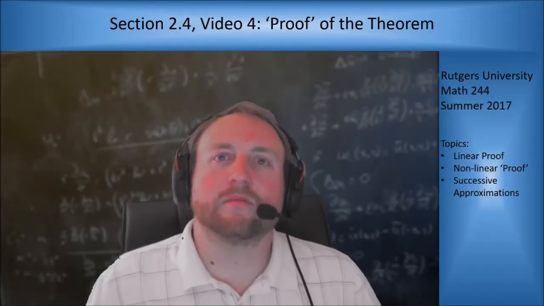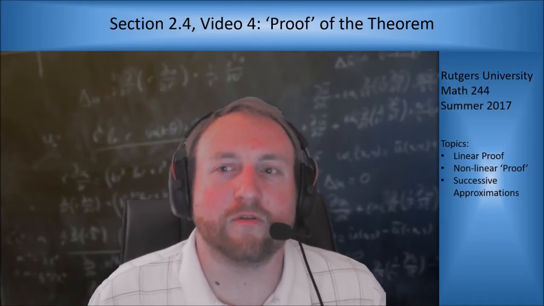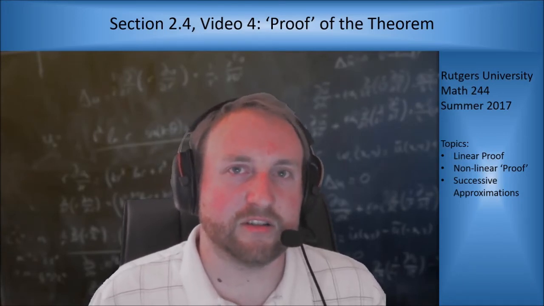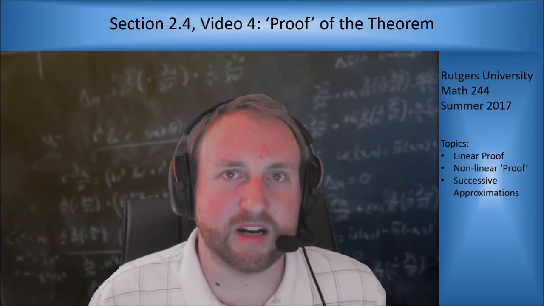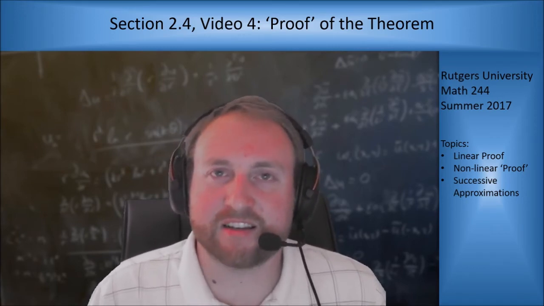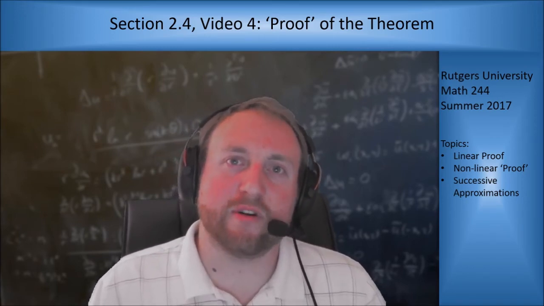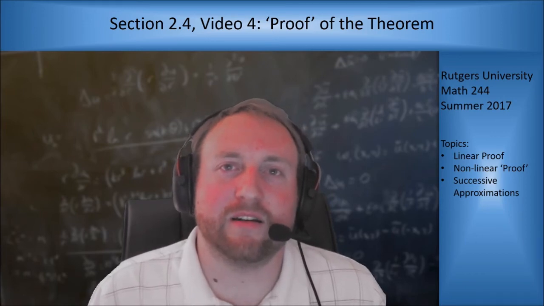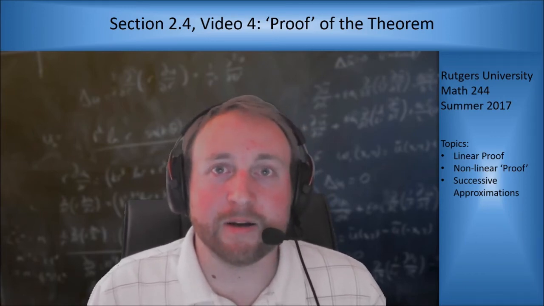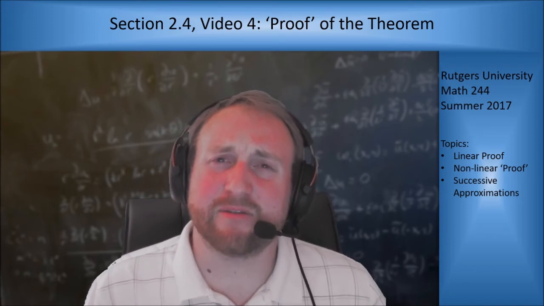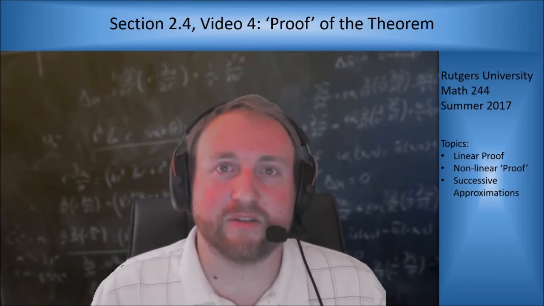Hey everyone, welcome to the last video from section 2.4, which really isn't about 2.4, it's about section 2.8, but I'm calling it 2.4 because that's kind of where it fits. The section's about the existence and uniqueness theorems, and it goes more into the proofs and structure of the actual theorem itself. There's not too much in here that's really necessary for this class.